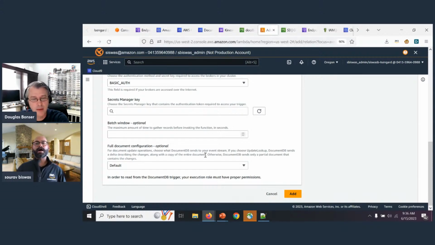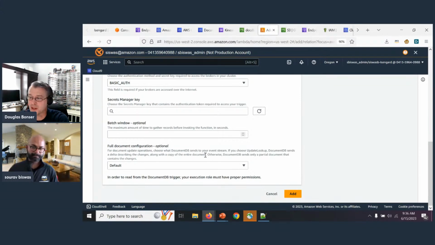So let's say you have a very low throughput system at certain times of your workload. If you have a batch size of 1,000, it might take a long time to reach 1,000 changes. So you'll have a maximum wait period. This is kind of your maximum wait period. Got it.